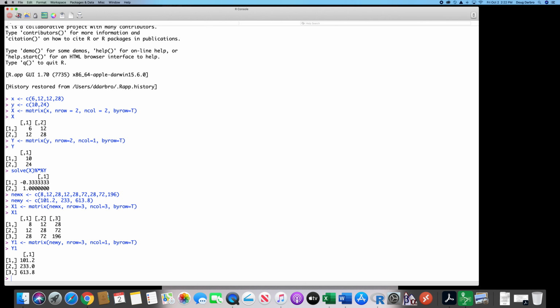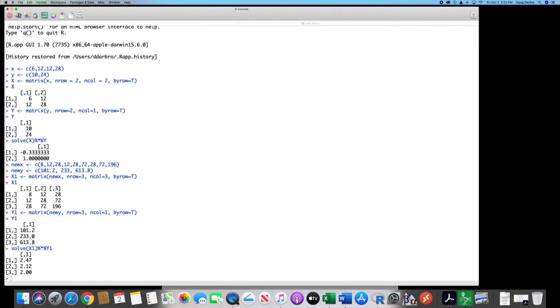Now, to take the inverse of the x1 matrix, remember we use the solve command. So solve x1, and then to multiply matrices, we have to do something a little special, and y1.